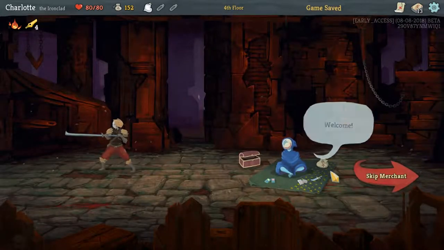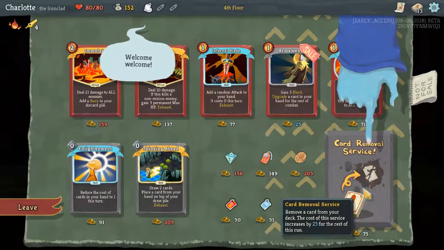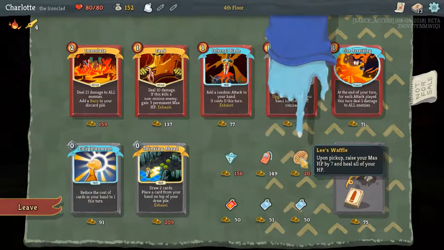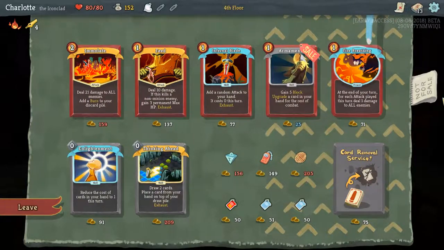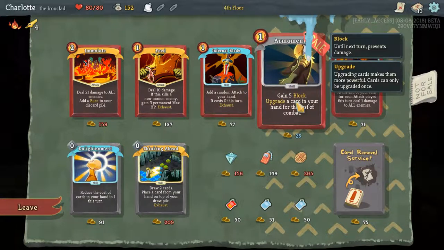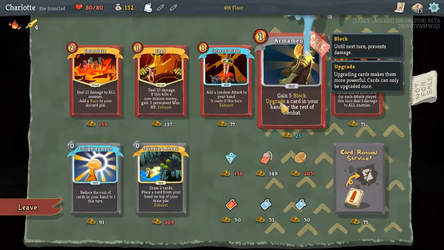And we've come to a shop. Welcome. At the shop, you can remove cards from your deck. You can buy relics if you can afford them. And he sells a ton of cards. Armaments is really good. I'm tempted to say take Armaments and Enlightenment. Reduce the cost of cards in your hand to 1 this turn.